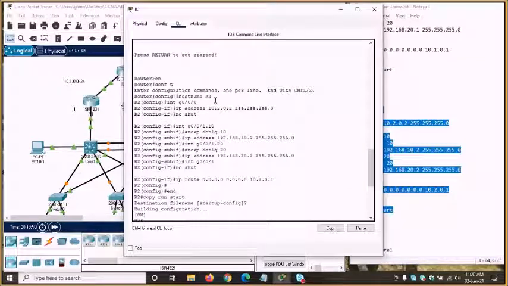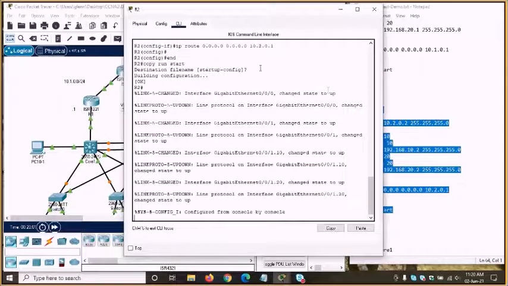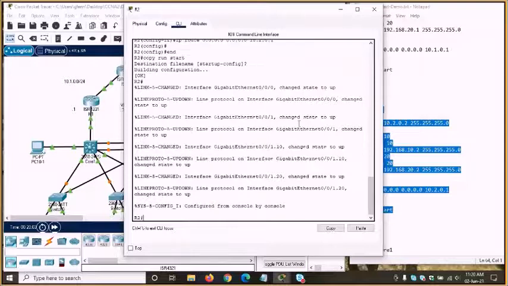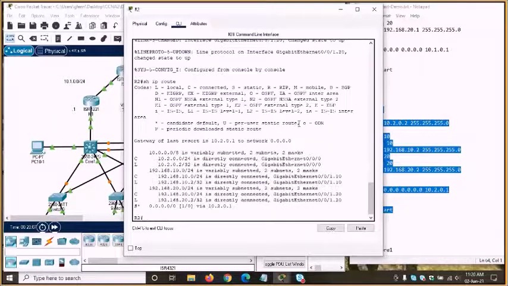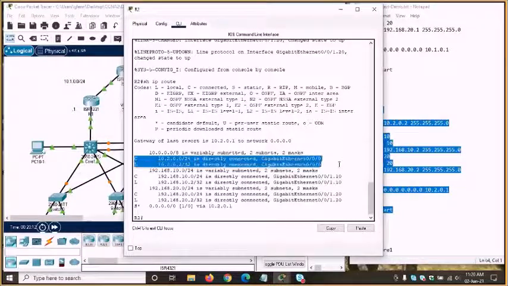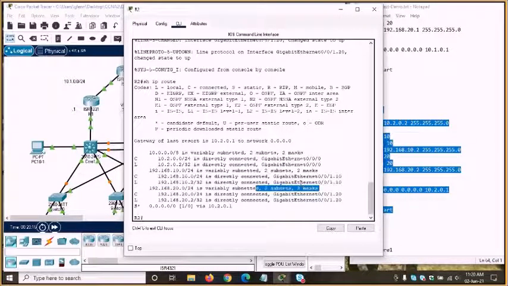So again, no errors, lots of status changes. Let's do show ip route. So of course we have the WAN link to the ISP, VLAN 10, VLAN 20, and a default route.